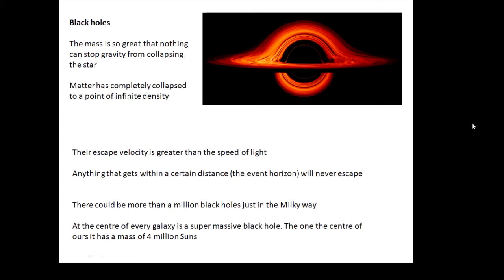Black holes. Their mass is so great that nothing can stop gravity from collapsing them. They collapse completely. Your electrons and your protons and your neutrons all get absolutely squished together into a point singularity, a point of infinite density. They're called a black hole because their escape velocity is greater than the speed of light. They don't emit light. What we actually see is light coming from the accretion disk, the disk of material surrounding them. Also looking at this picture, the light from the stars behind them gets bent as it goes near the black hole. Anything that gets within a certain distance, which is called the event horizon, will never escape. If you get too close to a black hole then you will get sucked in, you'll get spaghettified. There will be no way that you can escape. Even light can't escape.